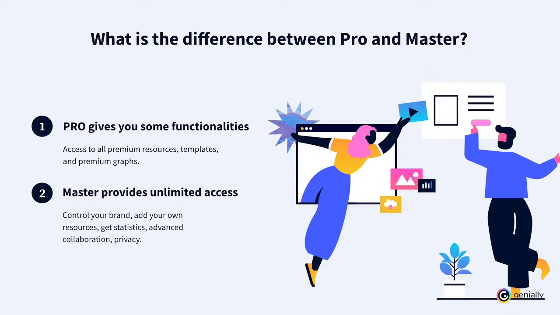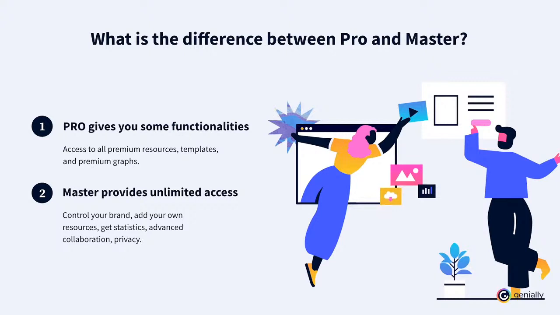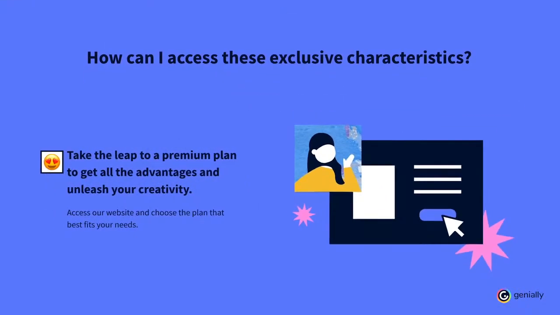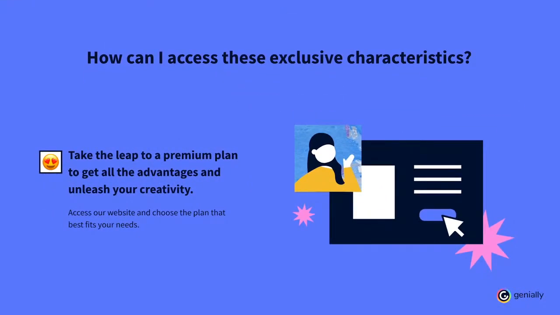In the My Brands section, you can change the watermark and link your website. You can upload your own resources and monitor your audience's activity with your creations. You'll also have access to all the premium graphs and charts, advanced collaboration, and privacy control, to publish as private, and or add a password to your creation, to have even more control over who views it. How can I access these exclusive characteristics? If you want to take the leap to a premium plan to get all of these advantages, functionalities, and exclusive content, you just have to go here and select the plan that best fits your needs. It's time to unleash your creativity.